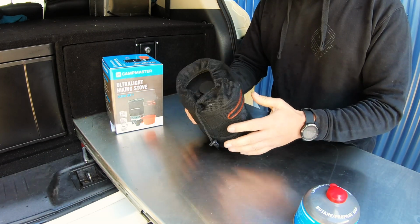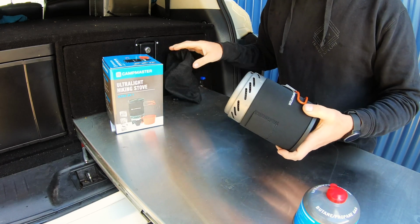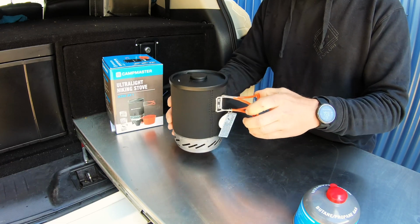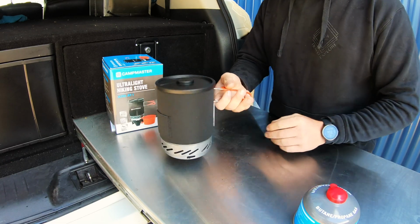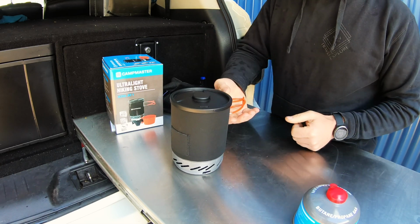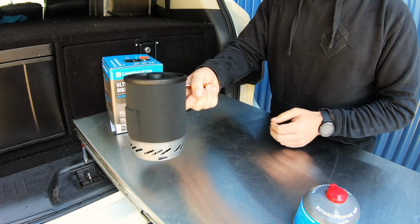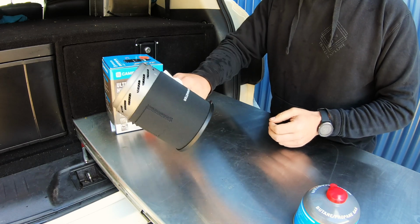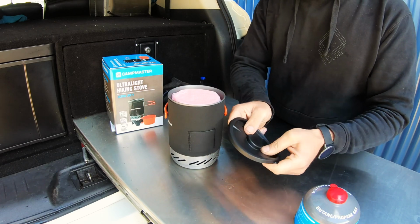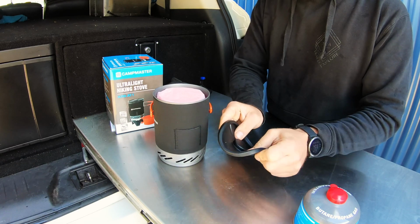In the little package, we've got a nice little mesh carry cover. Take that off. Cool. So the handles, as said on the box there, don't look too bad really. They actually fold inside themselves like that, so it's quite comfortable to hold. You've got a nice firm grip as well. Tipping, everything's good there. Lid wise, you've got a plastic lid, moldable. It's got a little steam hole as well. That looks pretty good.